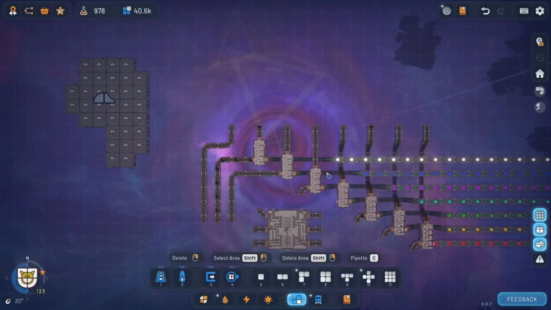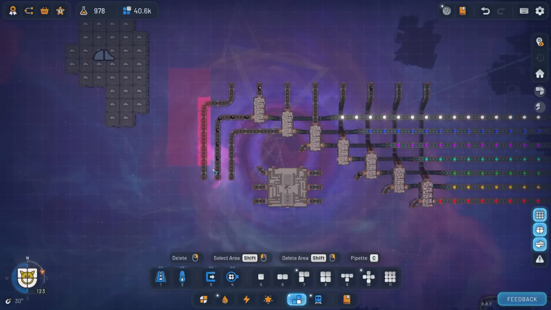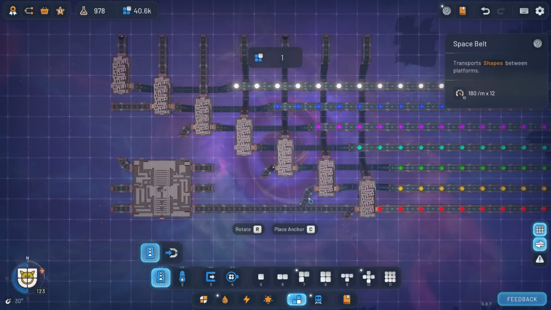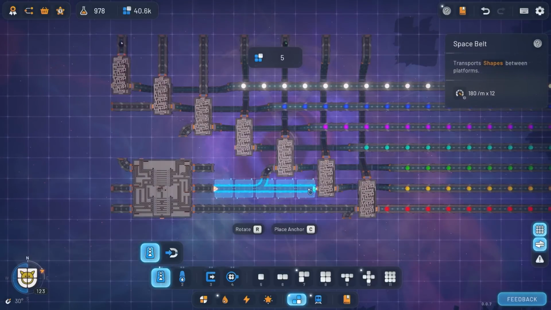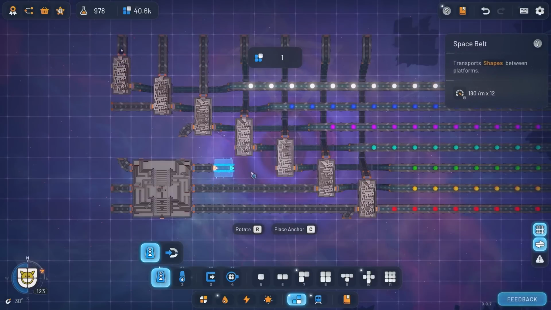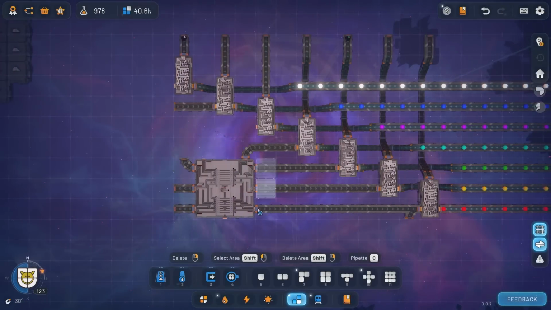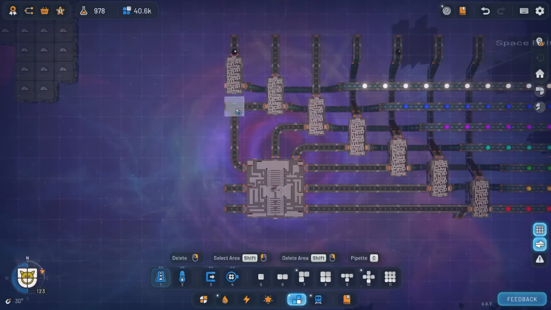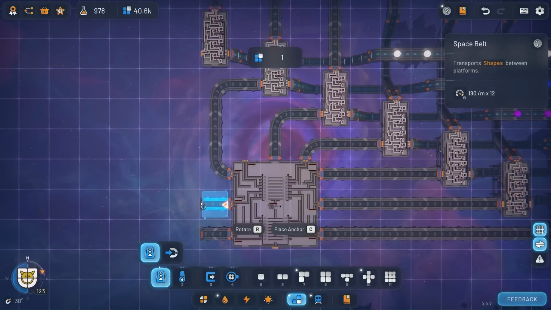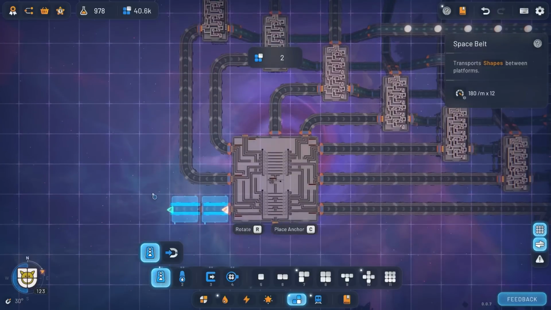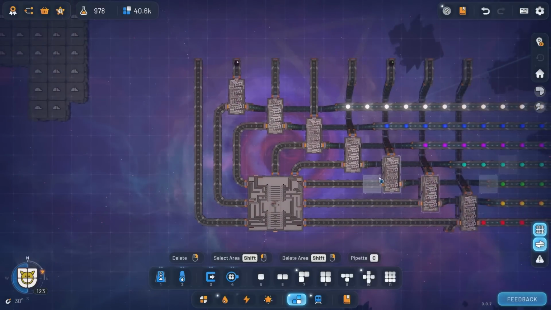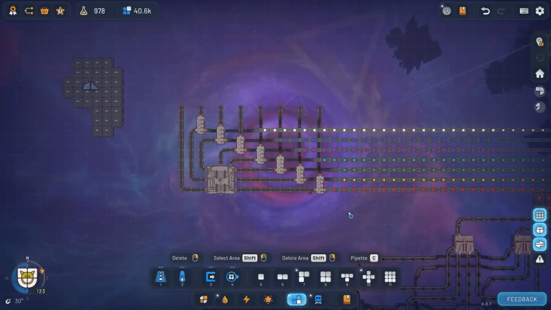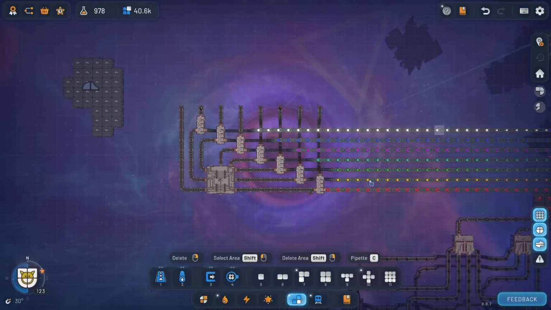Is that enough breathing room for you? I think so. I want to make this as compact as possible in the space area, so it's not absolutely massive for no reason. That goes there, that goes there. Oh, this is working out more beautifully than I could have imagined. Look at that, guys. What is happening? Did I build something amazing? The belting is actually working out in my favor for once. Can I get this any more compact? Do I want to? I don't believe so. This actually looks nice. What? It turned into a square. How did this happen? Oh man, happy accidents.